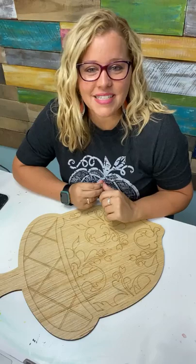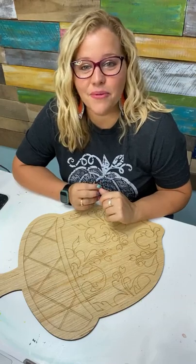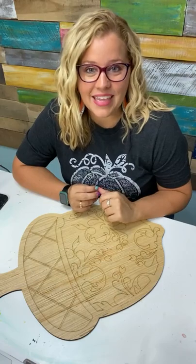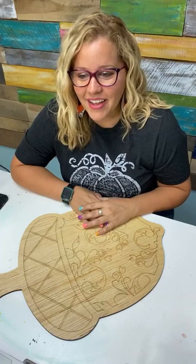We can have fun no matter where we're at, even if we're caught in the middle of a hurricane. What we ended up doing was painting together. Cindy had brought canvases, paints, glass, and resin, and I actually got to try using glass and resin on a canvas. It wasn't as hard as I thought it was going to be. We'd been telling Cindy we'd been wanting to try this for quite a while but we'd all been too intimidated. I'm thinking I want to try it on some wood next time, maybe on a door hanger or ornament size.